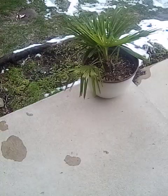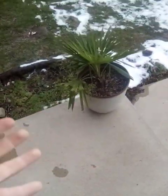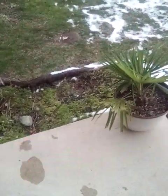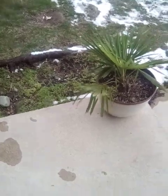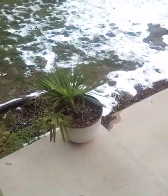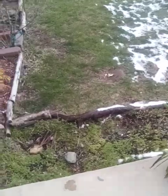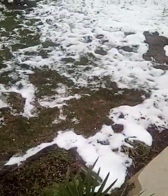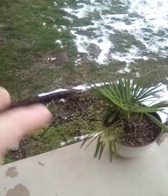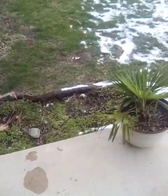So for example, if I was going to put this Trachycarpus in the ground, which I can't because government housing won't allow me, I'd put it somewhere here. Somewhere close in my little microclimate environment, because this here would give it the best protection. Granted, when we get hard freezes and things like that, I would have to protect it, undoubtedly. But otherwise, it'd be all right here.